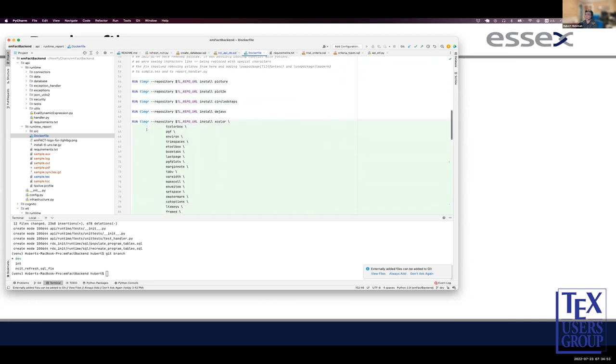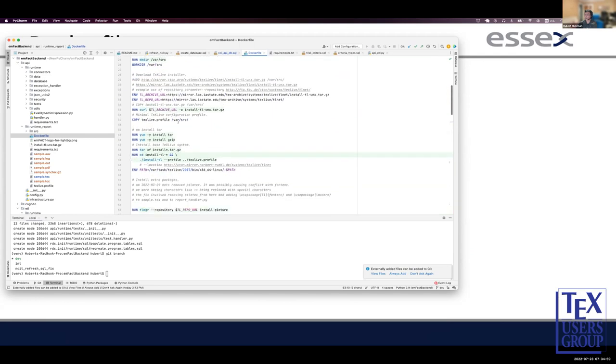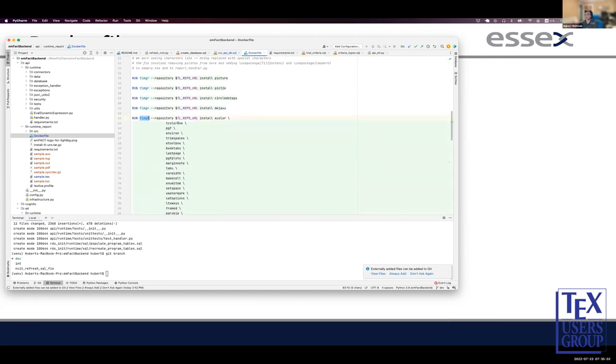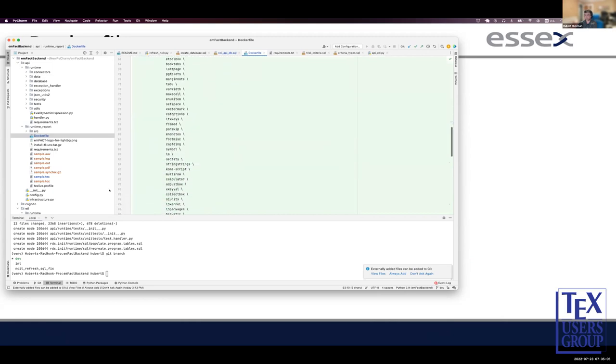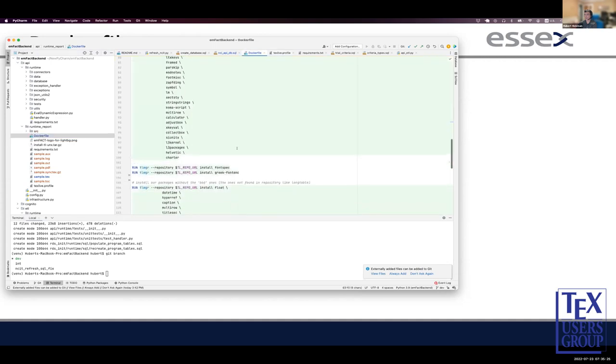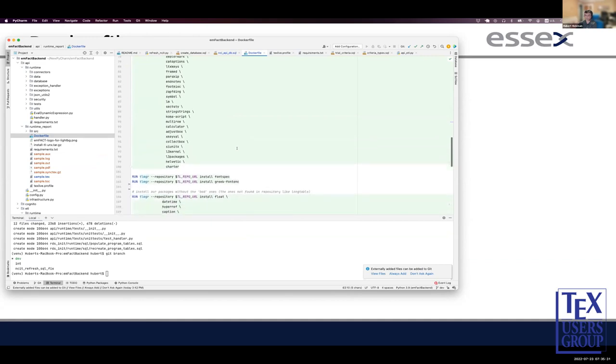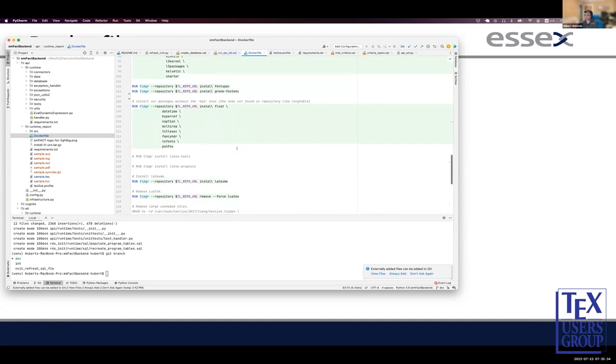So you do the typical thing where you're installing the packages with TL Manager by hand. There's the install config file, the TeX Live profile, that tells us how this thing's going to get installed and the different options: collection basic, what our target binary is on the back end for Amazon, all the things that you need for that. And then in the Dockerfile, all these different repositories and packages that we think we need. Okay, let's run a file. Can we actually typeset something?